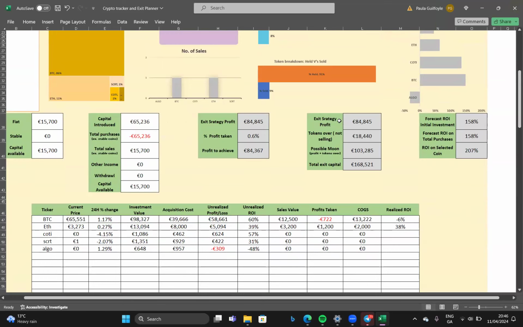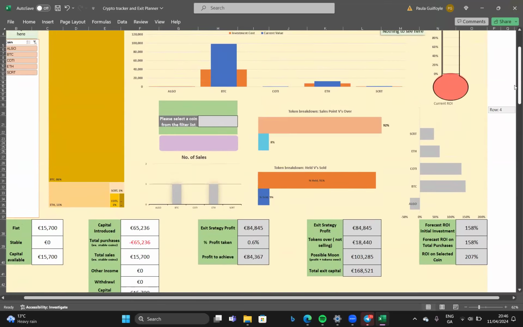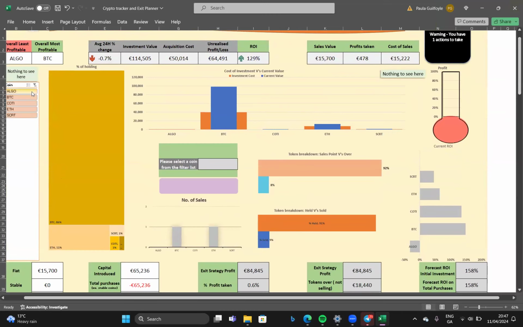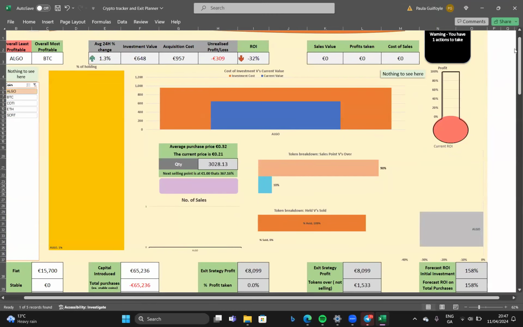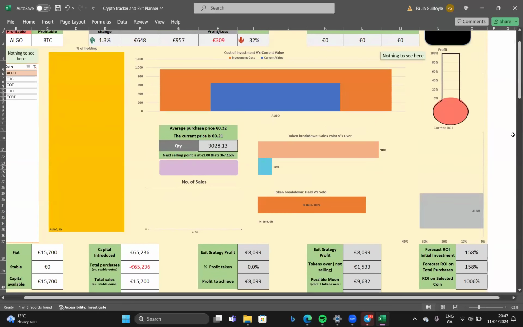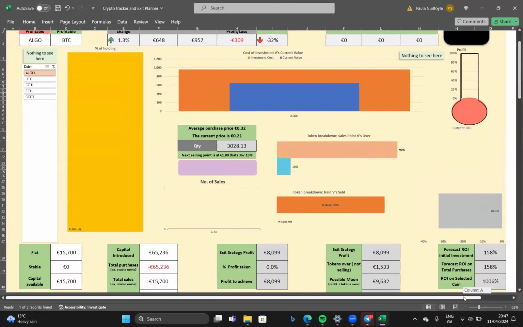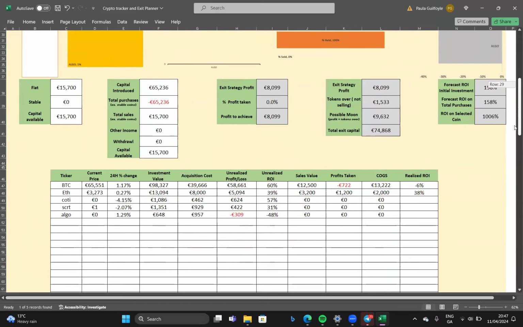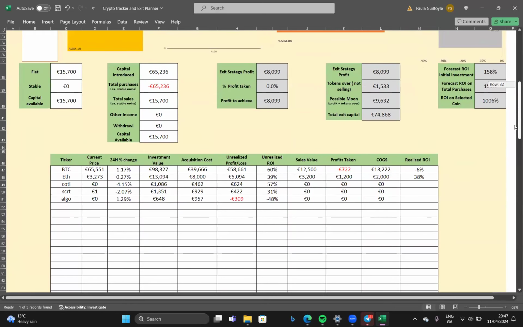If I deselect them, somehow my table on the bottom gets messed up. So I'm trying to understand the correlation between the token selection and that table, because that table on the bottom to me is one of the most important parts of this whole spreadsheet, because in a bird's eye view, it gives me the full picture of my portfolio.